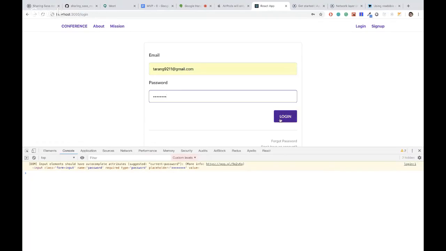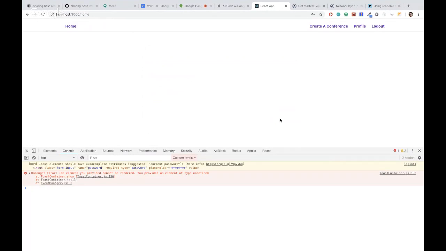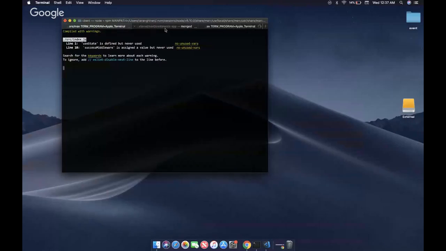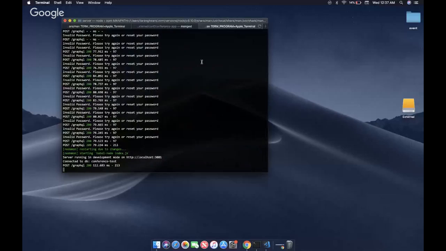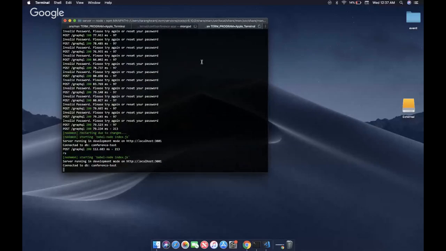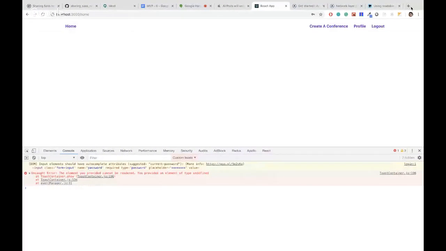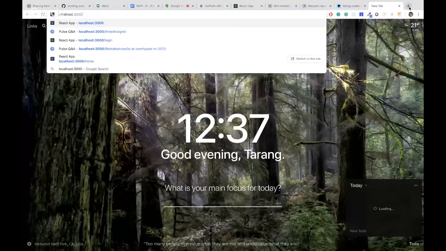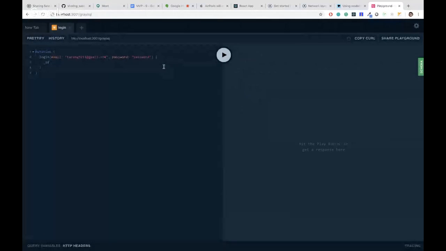Password. Do you need to restart your server or something? You're using Nodemon, huh? It restarted it. Yeah, I saw. Yeah, you know what? Let me test this in GraphQL real quick. If I'm getting that, does that mean I'll get to see your password? I mean, it's password. Okay. Message. Message. Wait.